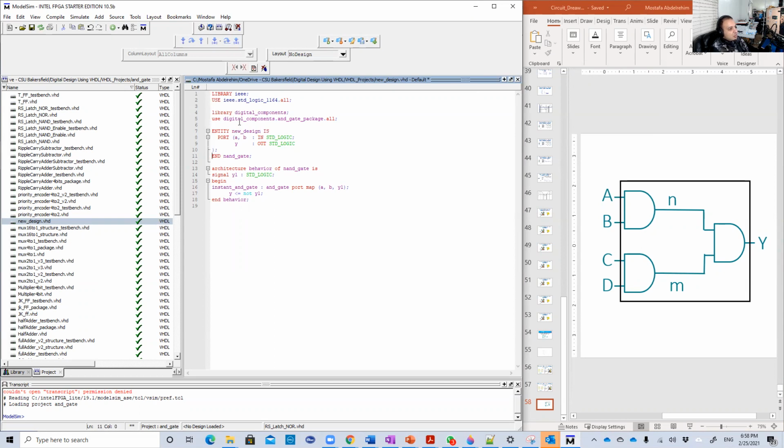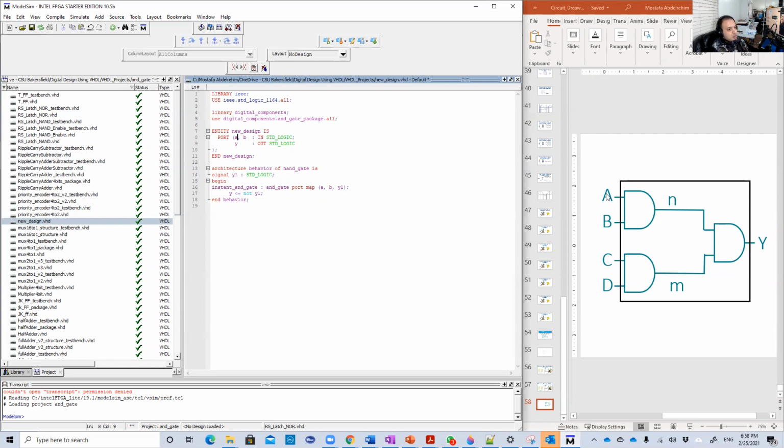Be sure you name the entity and its end with the same name, here new design. What are the inputs of this new design? We put the inputs and also the outputs in the entity.